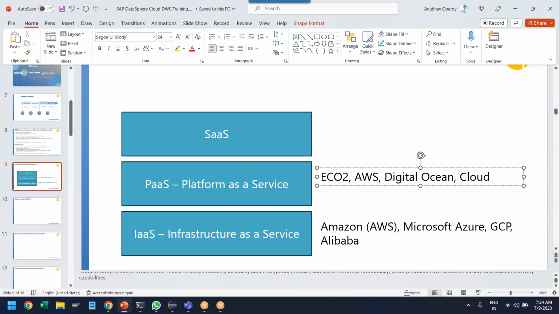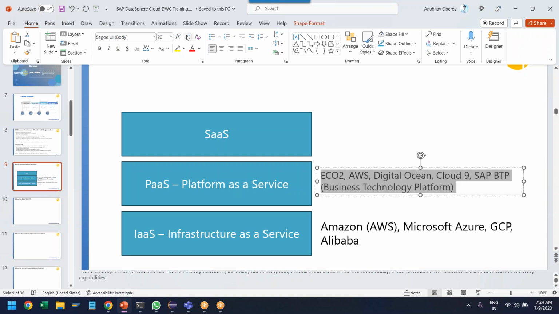Then you have Cloud9. Many of them are there. Similarly, SAP also has one. It's called SAP BTP, also known as Business Technology Platform. So SAP offers a platform for companies who would like to build their own software on top of the cloud.